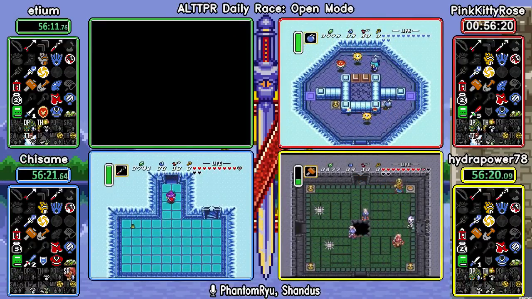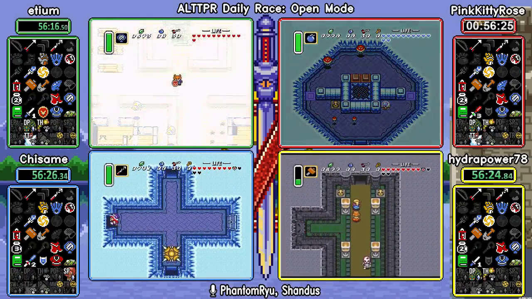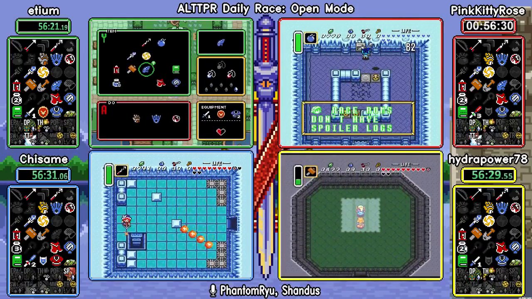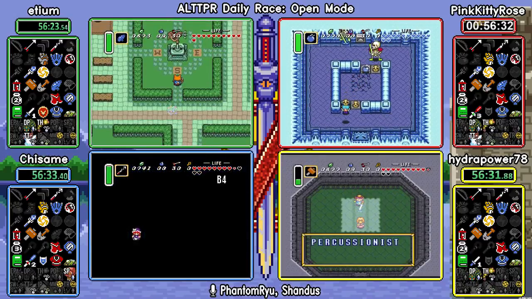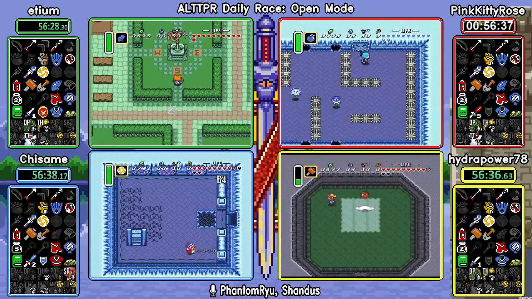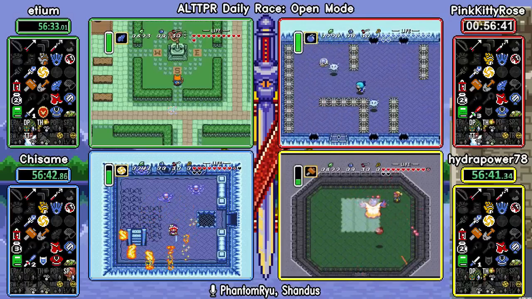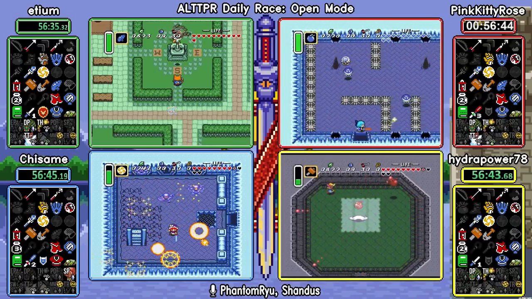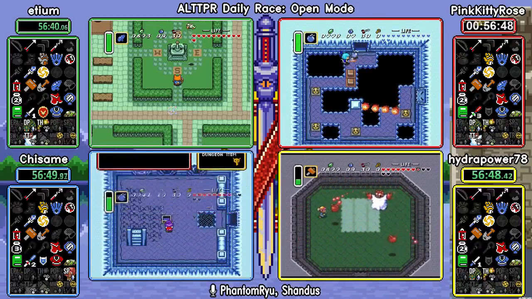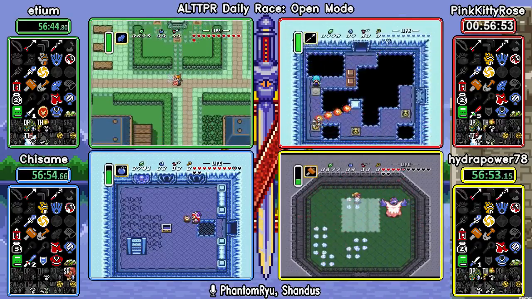So nice that the hookshot takes out those pengators in one hit. Yeah, it's one of the best things in the world. You just easily take care of them. That's my favorite room in the game, that 2 Stalfos room. And 2 Stalfos, 1 bomb. Now, I can't remember it, but I think this is only the first item of the dungeon that Chisame has found. I believe that's correct.